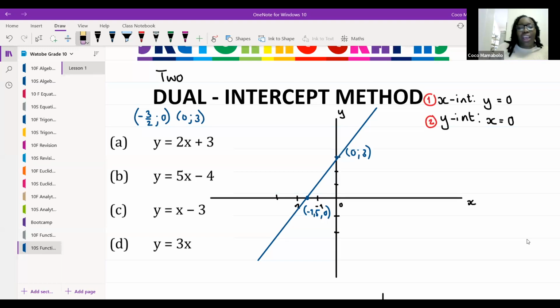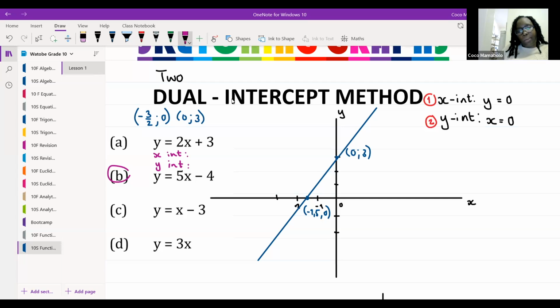Okay, I want you guys to go ahead. Give me the x-intercept and the y-intercept for the values of b, for y is equal to 5x minus 4. Yes, Tiana? Ma'am, can I give an answer? Absolutely, go for it. Ma'am, so now I'm going to solve the y-intercept first. Yes. Good.